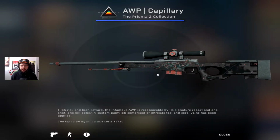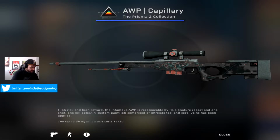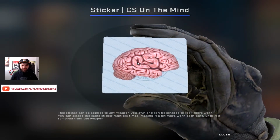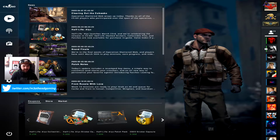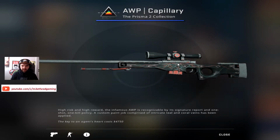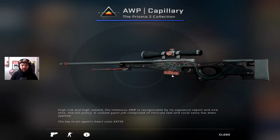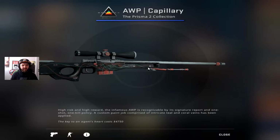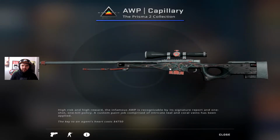Yeah, you always have the option of putting a sticker on it. Let me show you what sticker. That skin and this sticker. So if you put it on the scope, maybe, or let me just show you something very quickly. Let's go for the well-worn one, or maybe around here where these end, then it's like a wave of nerves from the brain. So that can be an interesting combination. The color is okay, I like it. I don't know with which gloves you would combine this.